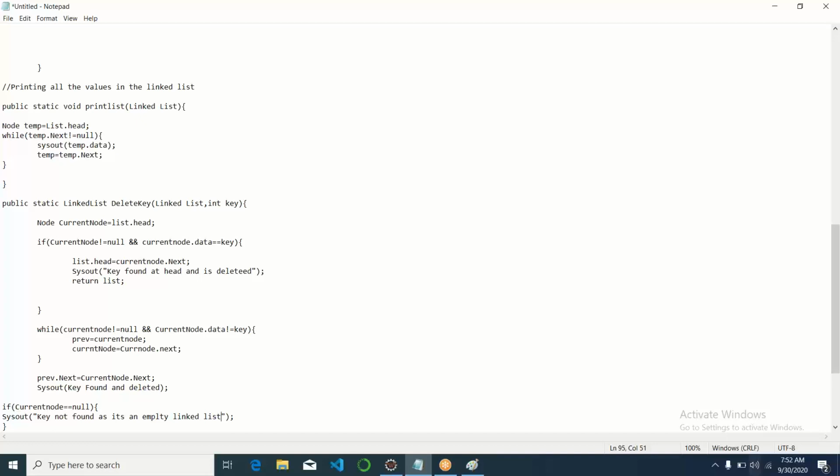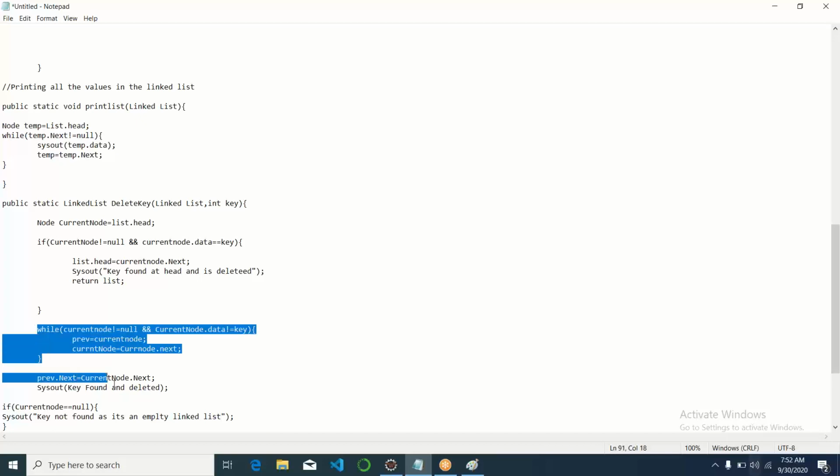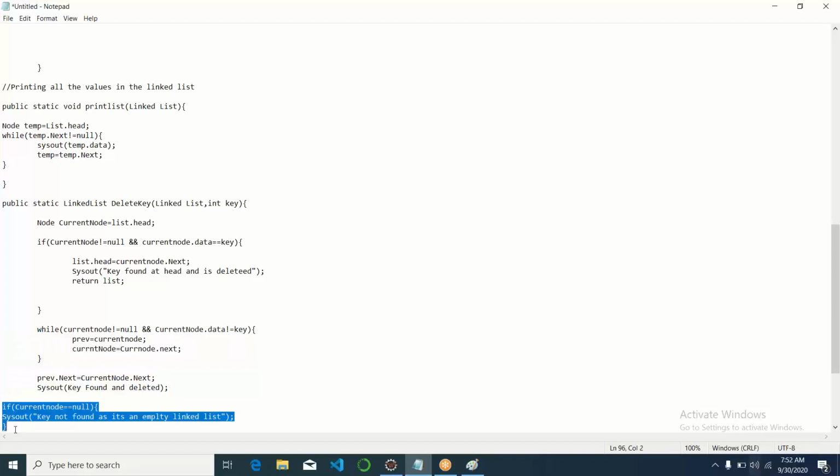In the second case, if you are deleting an element in the middle of the linked list, we need to traverse to that node and change the reference variable, so that the current node dot next is assigned to the previous dot next. And if the list itself is empty, we can say the list is empty and we cannot delete. So these are the three cases that we need to implement when we are deleting a key.